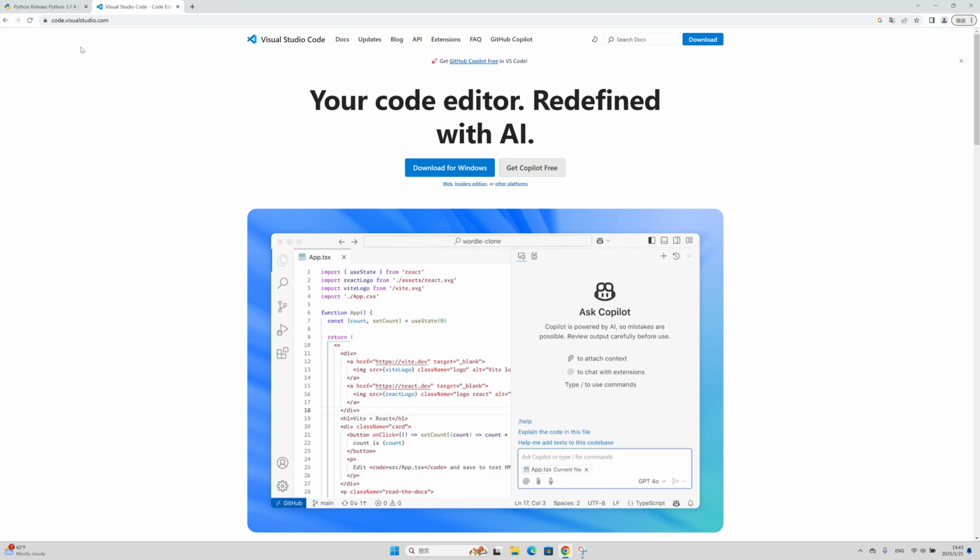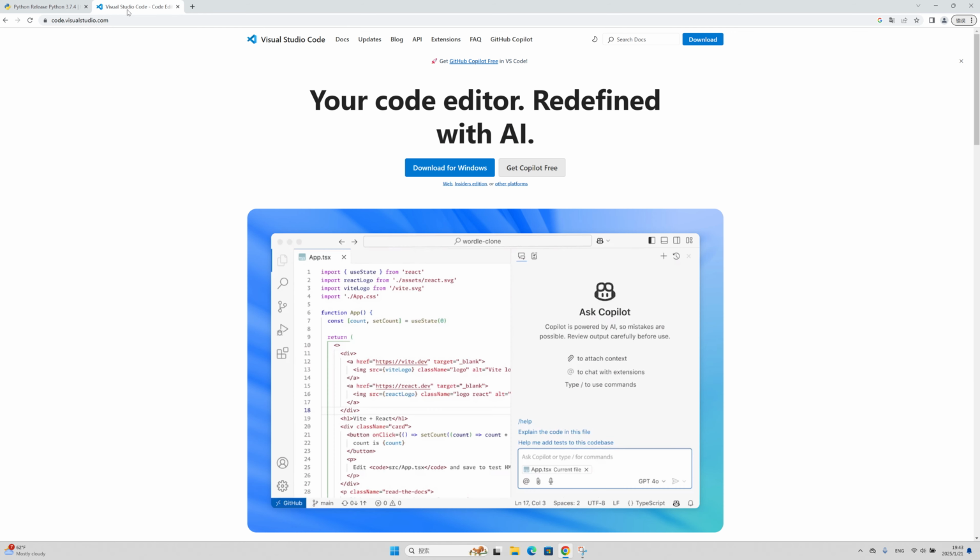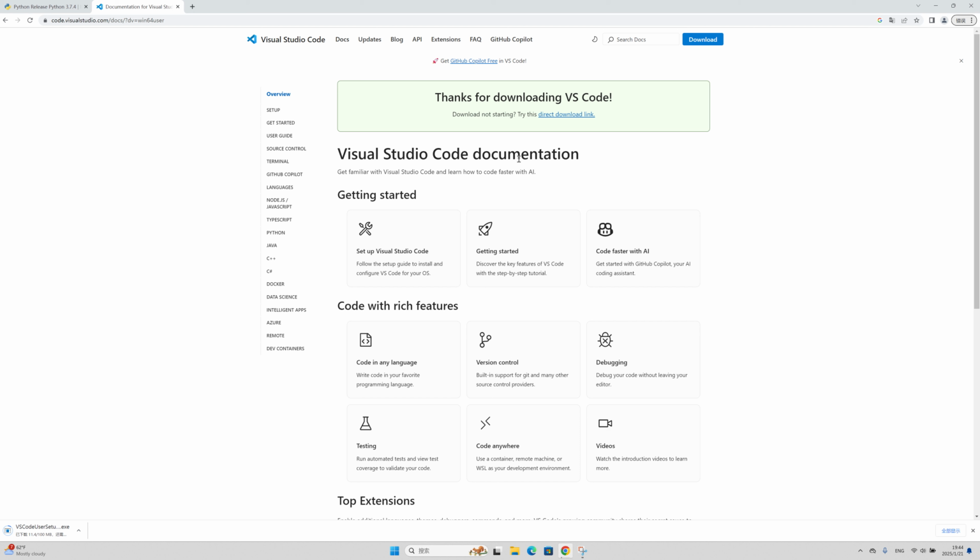And in order to use Visual Studio Code, which is the basic compiler that we're gonna use in this course, and also the Python programming language, we're gonna first go to the Visual Studio Code website. You can just type Visual Studio Code in Google, and then it will bring you to this website. And then you can download it for Windows or for Mac if you are using Mac. But the basic function of this compiler is the same for both operating systems.